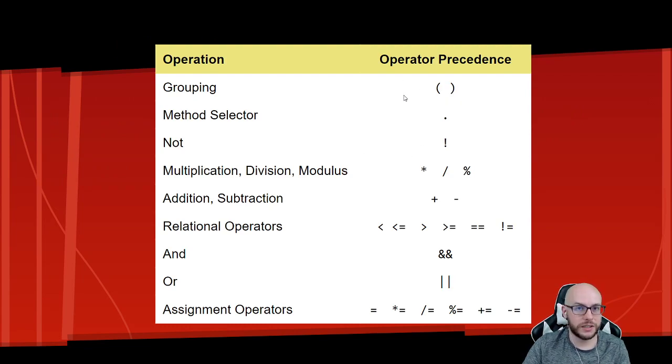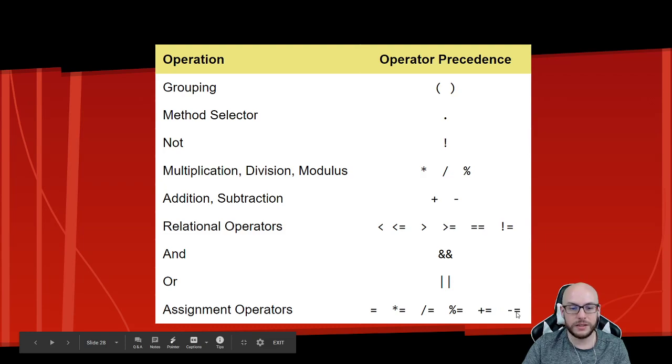Okay, here's our precedence chart of the important ones that we're hitting. Grouping is the highest. It needs to be the highest so that you, the programmer, can tell what sections of code you want to execute. Our method selector is next, not surprisingly pretty high. We get into our math stuff. Relational operators are pretty low. A reminder that and has a higher precedence than or. And at the very bottom are the assignment operators.